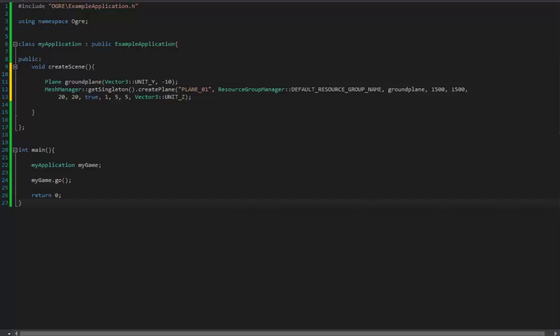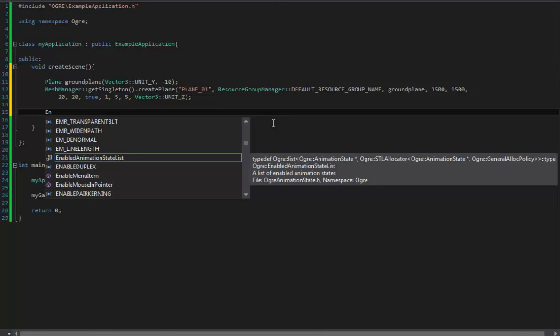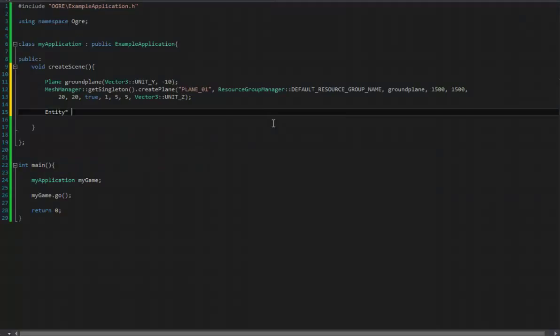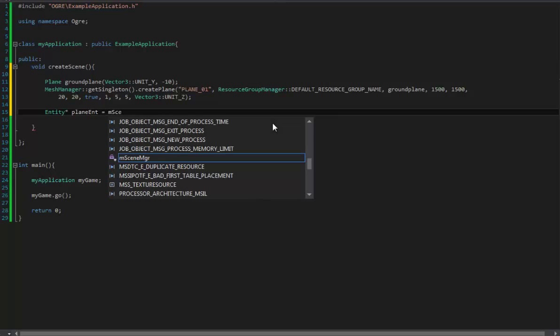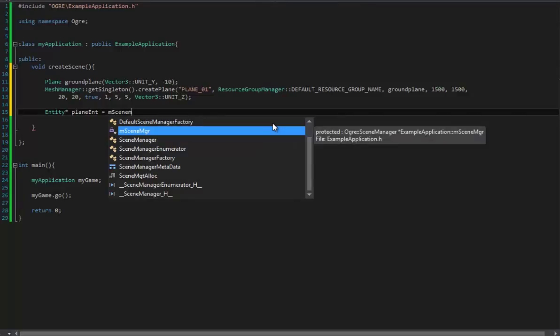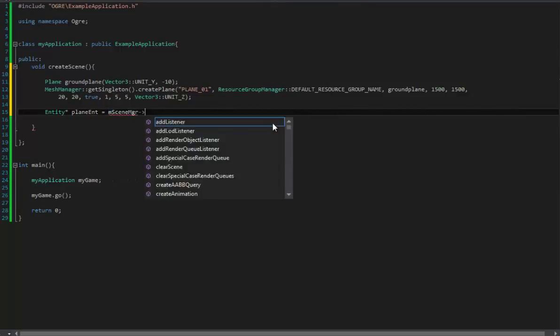And so if you remember, from this point on what we would basically do is create an entity and then attach that entity as an object that we are going to use. Previously, for example for our meshes, we used Ninja entity and Sinbad entity and whatnot, and then we attached that entity as an object to the child of our scene node. So we need to do these two steps. The first step is to go ahead and create our entity. So I'm going to create an entity pointer, and I'm going to call it plane ent. And so it would be from mSceneManager create entity method.